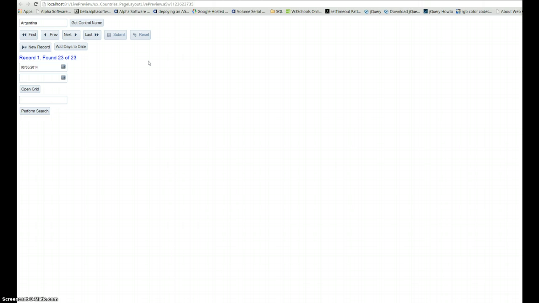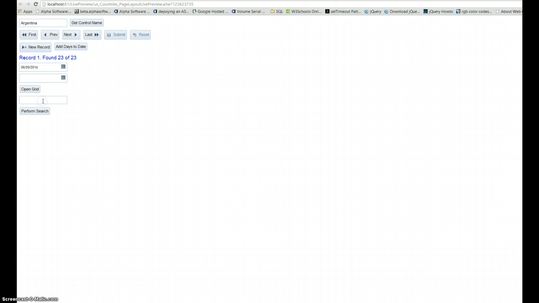When the UX gets rendered, we grab the current record that we're looking at, and we grab the total number of records, and we also have the number of records in our current query. So that's going to be everything when the UX first gets rendered. We can move using the record navigation buttons, and our static text control here gets updated. And it doesn't matter whether you're first or last.